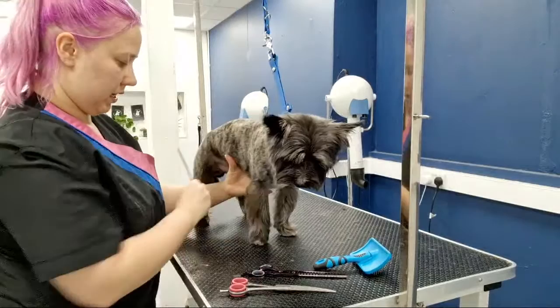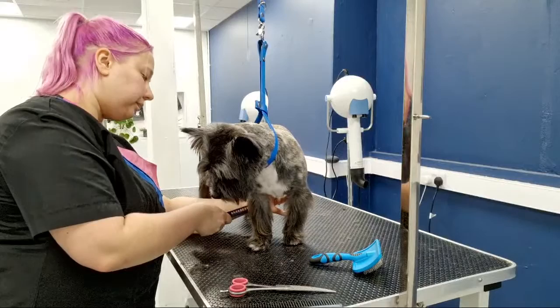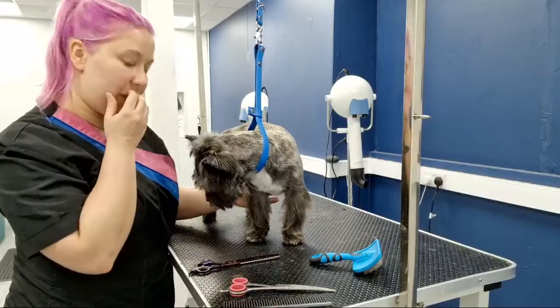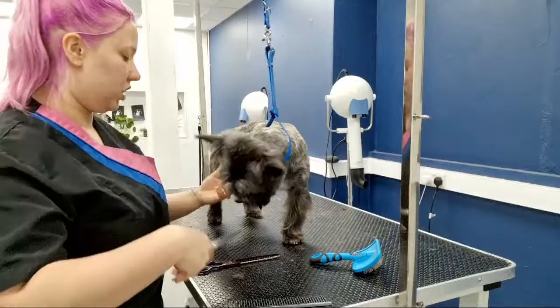Okay, so I've been using my chunkers just to do the tidying up with him. The scissors don't work with every coat type. He has got just on the border of having too fine hair on his legs. But I find chunkers leave such a nice natural finish that I use them pretty much on every dog. The only dogs that I don't really use them with are silky coated terriers, like Yorkies. They tend to have too fine of a coat for the chunkers to look nice. They will leave a ladder looking finish on a really fine coat. But it just doesn't look nice, does it, Bean?